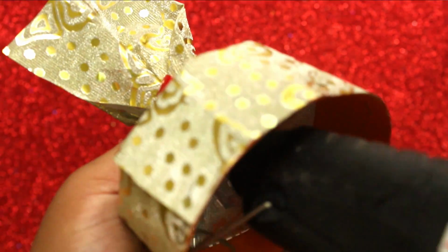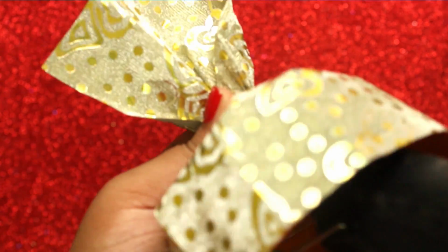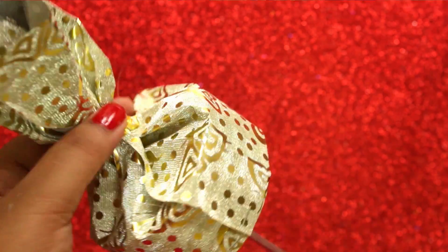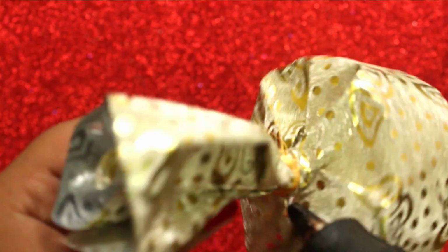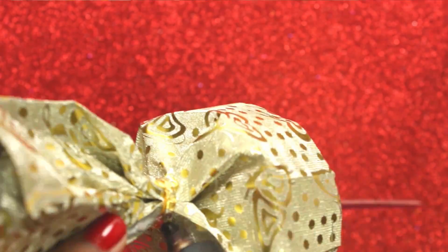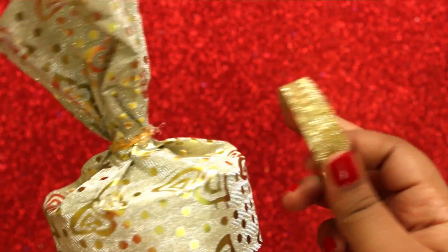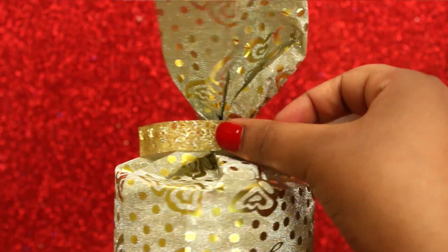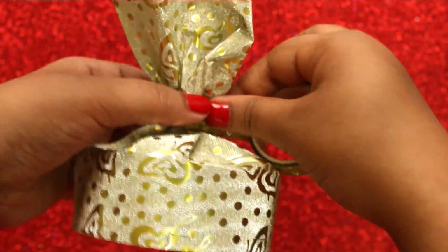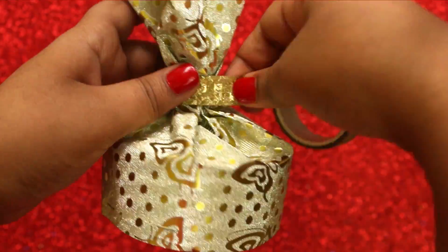I used a hot glue gun to secure the stick and the knot tightly. Lastly, I added a decorative tape to cover the thread. You can further decorate this using kundan stones and many more things.